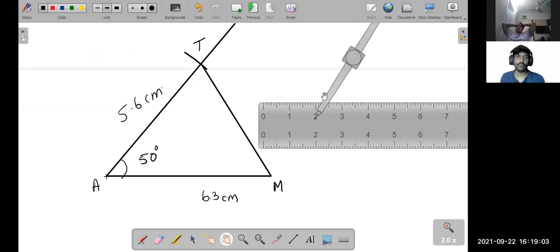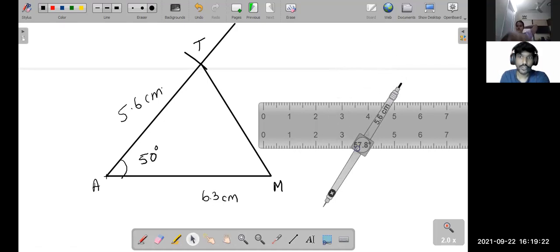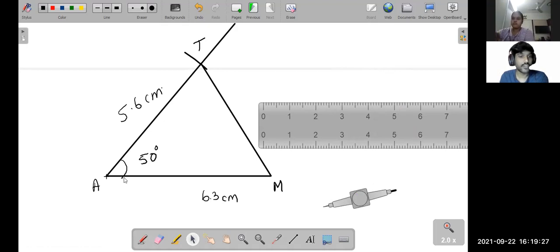Okay. Now, again, I'm reminding you what we are doing here. Bigger triangle is given and we are constructing the smaller one from it. In the previous one, smaller was given and we were constructing the bigger one. Now, when a bigger triangle is given and you are constructing the smaller one, you have to divide the base. There, we drew a ray down and we divided the ray. Here, you have to divide your base into the ratio.